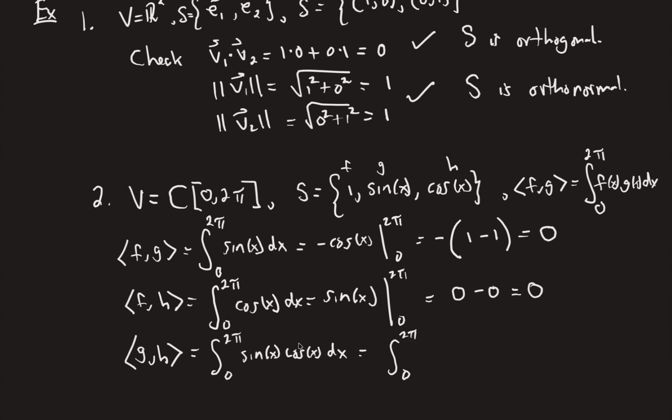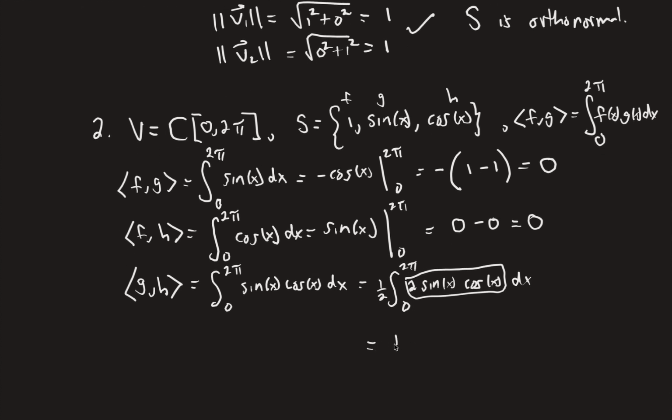If I multiply this integrand by a half and 2, so let me take out a 1/2 and then double it, I'm basically multiplying by 1, and then it looks like that. Right, now this integrand is the same as the sine of 2x. So we can rewrite the integrand, but we need to do that 1/2 thing. And we got the integral from 0 to 2 pi of the sine of 2x dx.